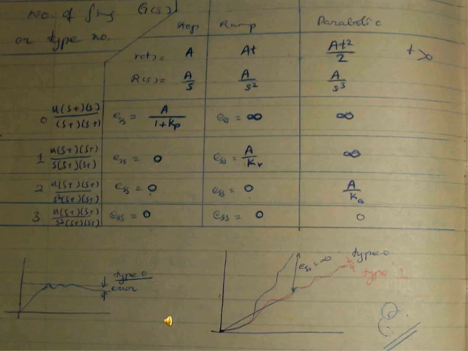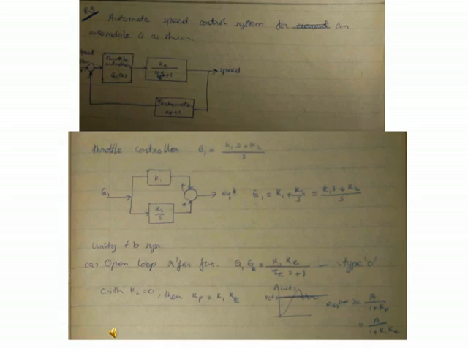The next one is the automated speed control system. You can see the speed function, control function, and the feedback function. So the input will be the speed, which we can control, and the output will also be the speed. So this is the function diagram. You can see this is a block diagram, and we use it as a throttle controller. It can be utilized for the throttle controller.